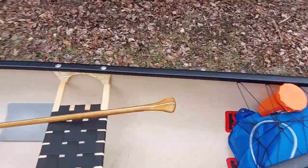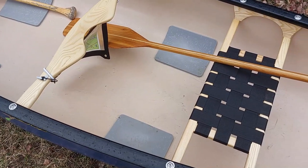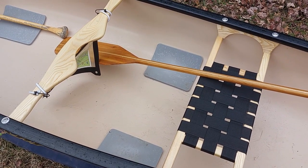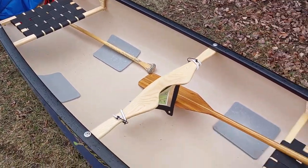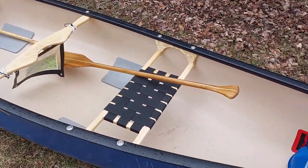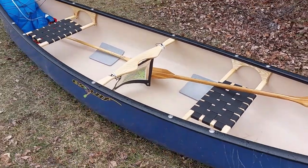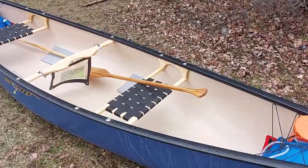So in addition to the Toledo end bags, I've done stick-in knee pads for both solo and for tandem. But if you look at this, I've only got it set up for tandem knee pads for myself. The bow paddler has to do without because I only had two sets of knee pads. So solo, I've got knee pads, tandem, I've got knee pads. The bow paddler right now doesn't have knee pads. What else?